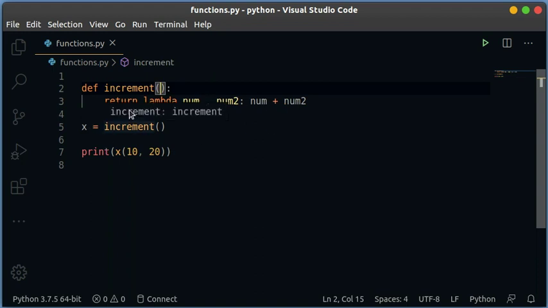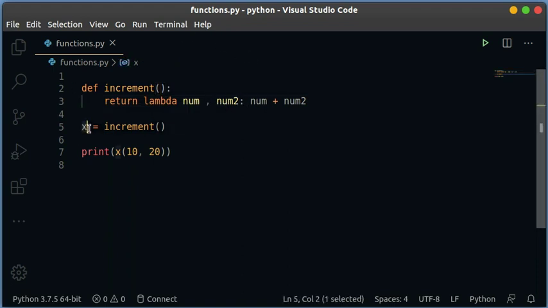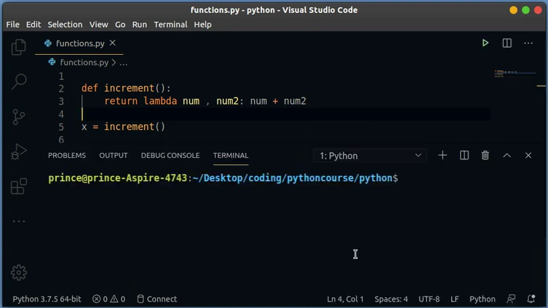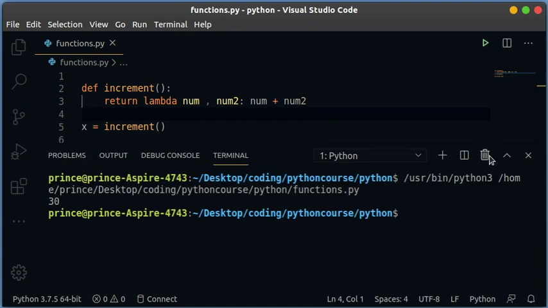Whatever return value you get, you pass into the variable x, and the variable x will be a lambda expression. If you call it, you need to pass in two arguments, number 1 and number 2, to get the sum. Let's run this. We get 30. So that's how you can work with them.